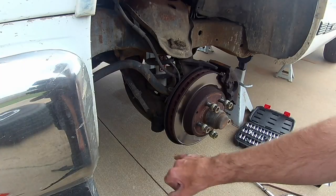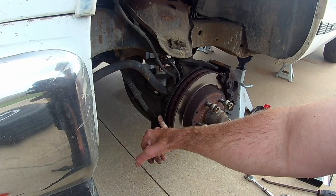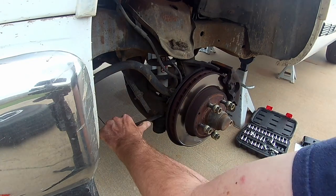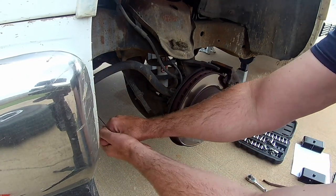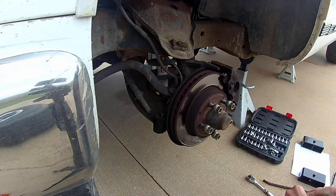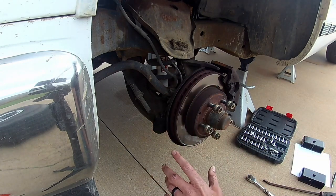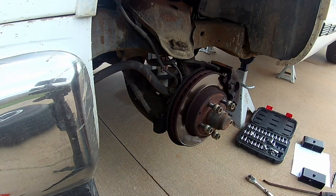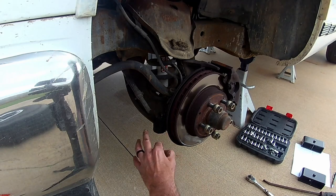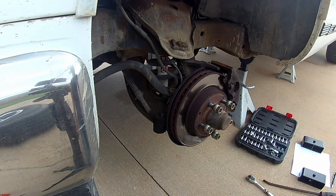Next step is going to be just to remove this tie rod in here. So we'll just take this nut off and knock that loose. 18 millimeter. All right, we got that off. So they make tools for this, just like the idler and Pitman arm tools you guys have seen me use in other videos. It's a pitchfork that goes on here. I don't have that. I really never have used it. It's recommended by Torch.